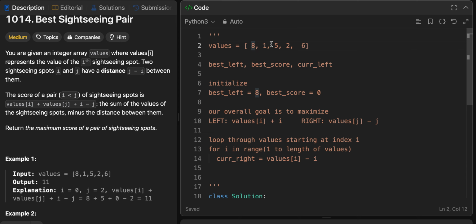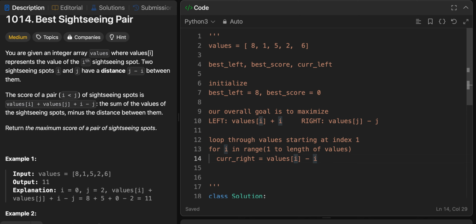But as we move farther and farther to the right, it's not so good anymore, because as we move farther to the right, we subtract the distance between them. So we'll always have to keep that in mind. In any case, the current best left is values[i] plus i, and the same thing on the right is going to be values[j] minus the index.